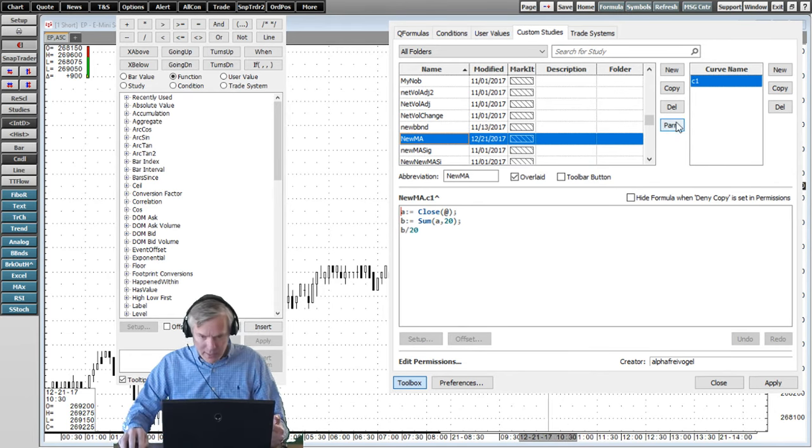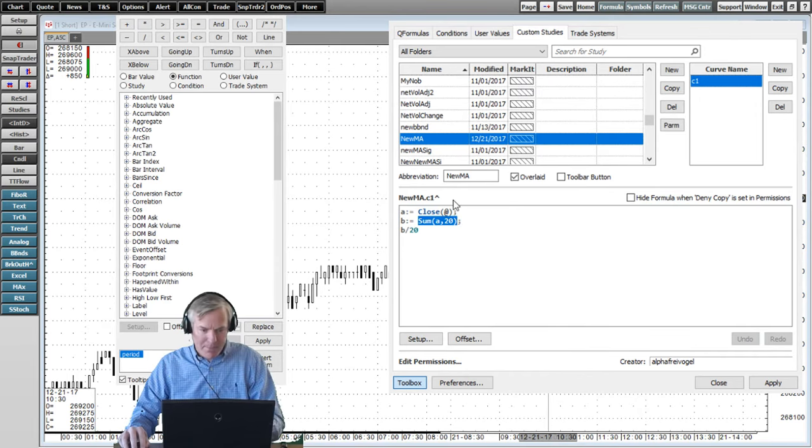Now I come into setup study parameters. What I do is I double click on this function and it brings up my parameters. Then in the period, Kevin, do you know if they can see this? To the best of my knowledge, everybody's able to see things so far. Okay. So you right click here and you can find the parameter you just made. Hit OK, hit OK, and that changes the period now to that parameter.